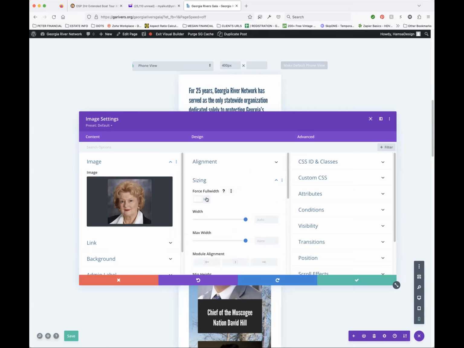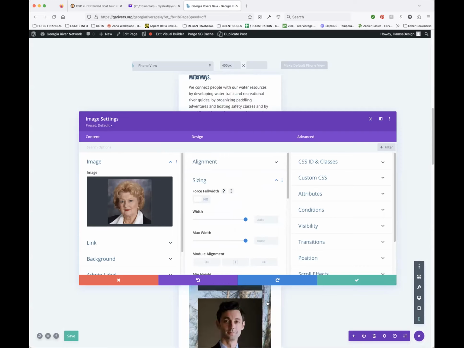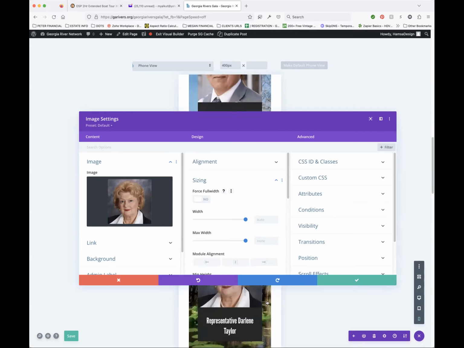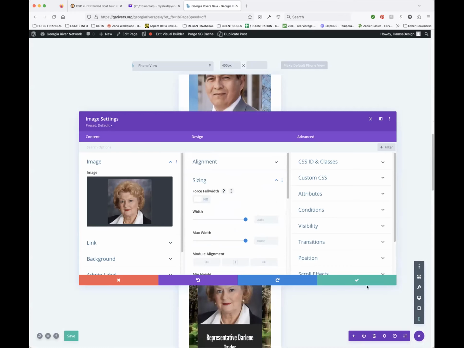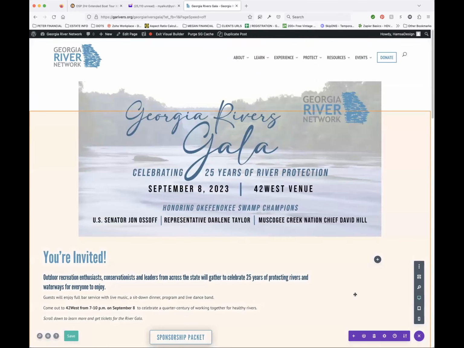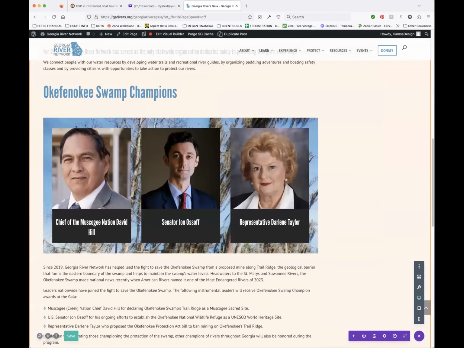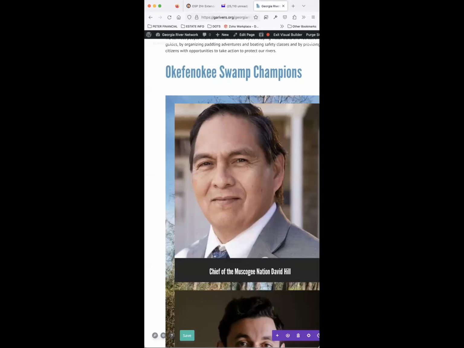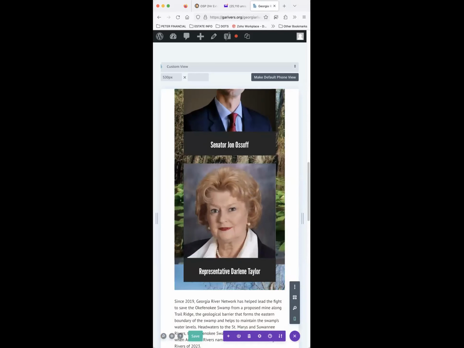Oh, maybe that's what it is. No. No. Let's see. If her photo was smaller, that would account for that because it's blowing it up.